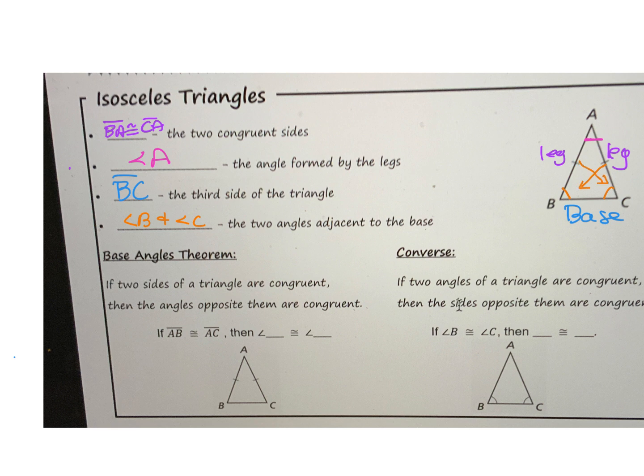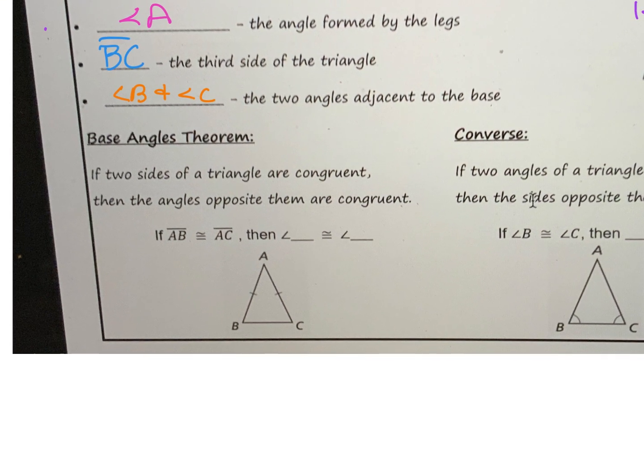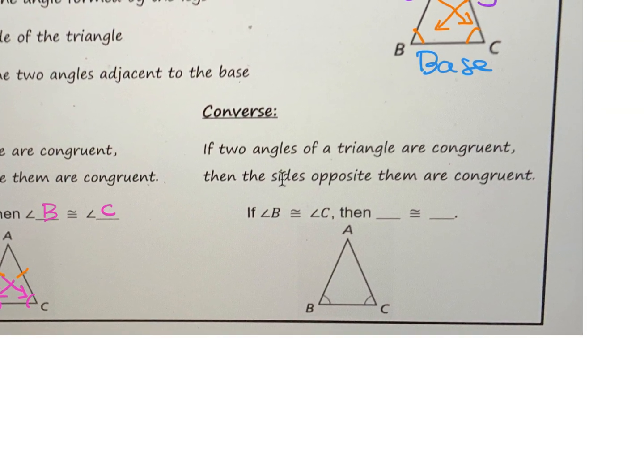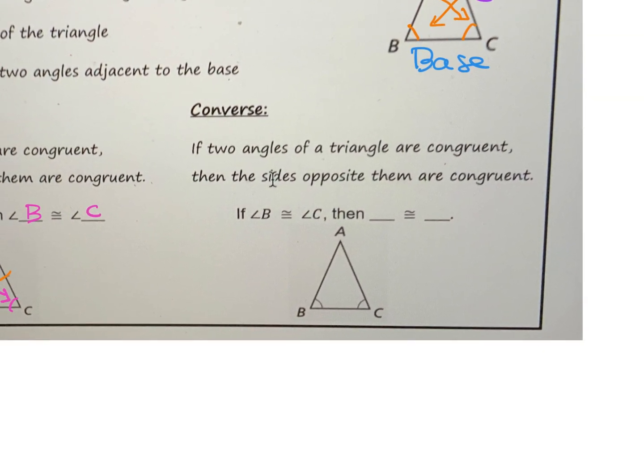So let's talk about the base angle theorem. All right, so if this side is congruent to this side, we can say that the angles across from those two sides are also congruent. So I can say that B is congruent to C. Because if the measure of the sides are the same, the angles have to be the same. So the converse of that is, if the two angles are the same, we can go the opposite way and say the two legs are the same. So that means this would be congruent to this. So I can say that BA is congruent to CA.